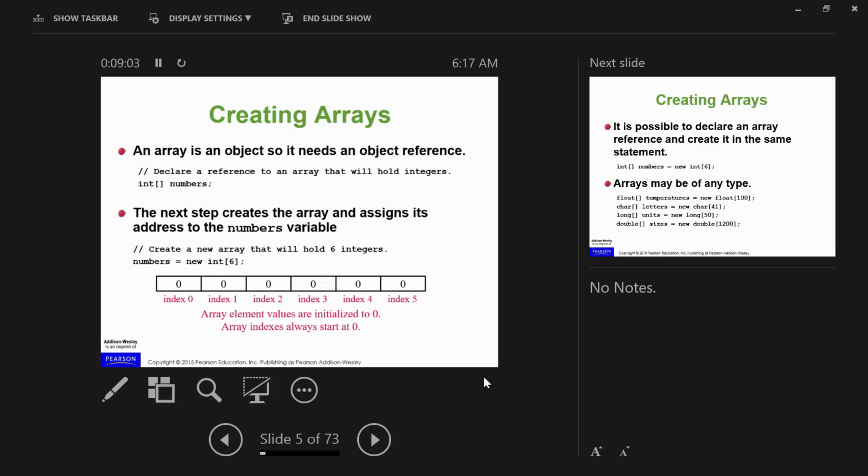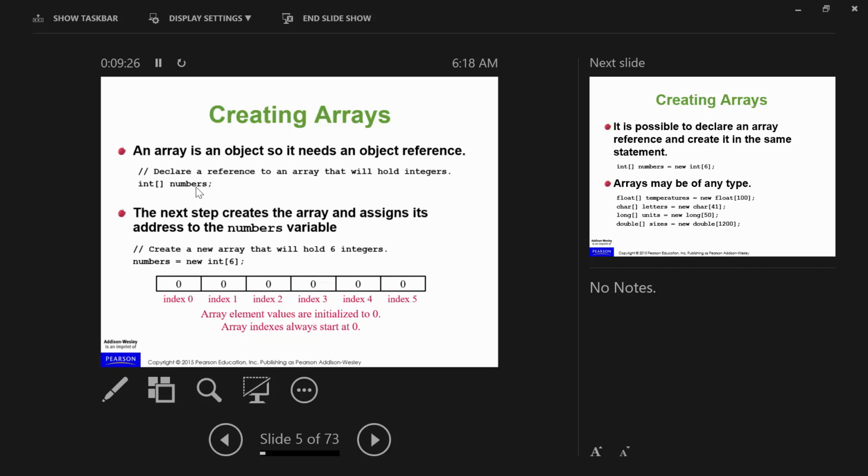All right? So, as mentioned, an array is an object, so it needs an object reference. So notice, int bracket bracket numbers. And then here they say numbers equal new int 6. Now, normally you're not going to do this in 2 steps, but you can. I think the author is showing it in 2 steps like this to show you what's happening in each step. It's just like a variable.